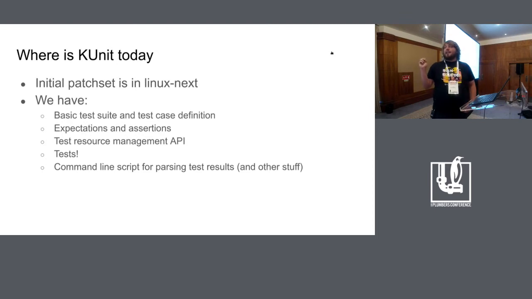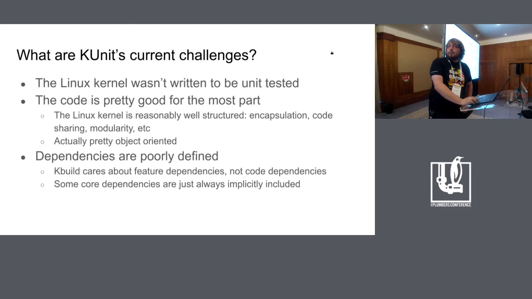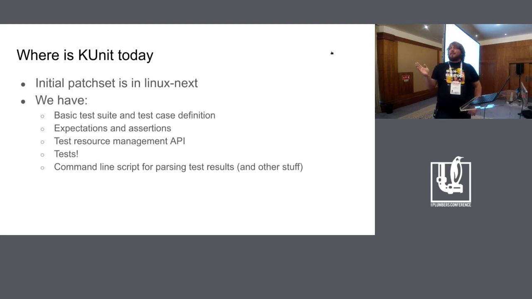Oh yeah, and also the thing that I showed in the example, the really pretty colors: there's a tool that extracts the KUnit results from the kernel. The results are kernel readable, or human readable in the dmesg log, and there's a tool that parses them out and then displays them in pretty colors. So that's what's up there today. There's a bunch of other things I'm planning on doing, but I'll get to that later.